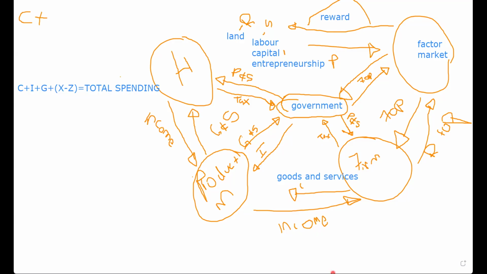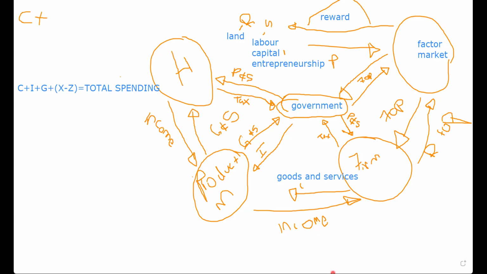I've already explained this, guys, to say the circular flow of goods and services. So here they're showing the flow of goods. The firms provide goods and services to the goods market. And then the goods market provides goods and services to the households. And then the households provide the factors of production to the factor markets. And then the factor market provides the factors of production to the firms.